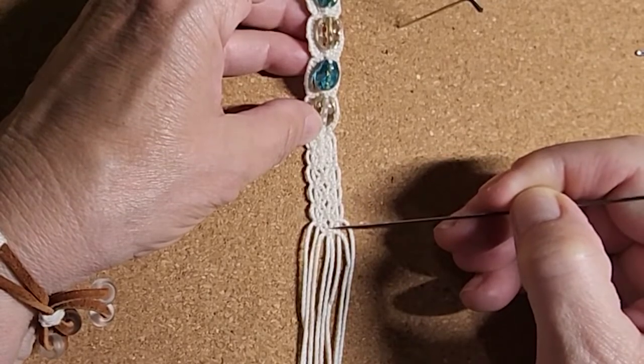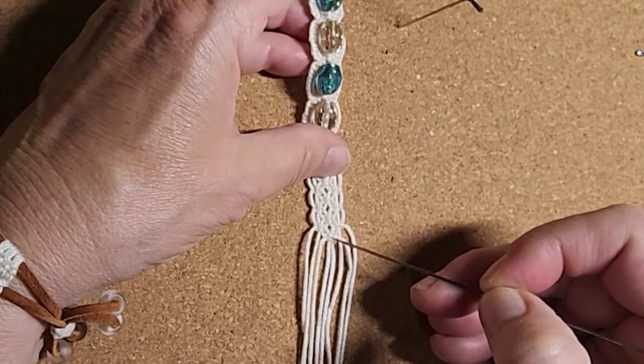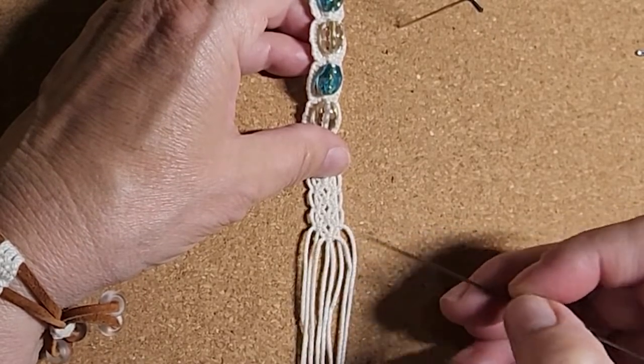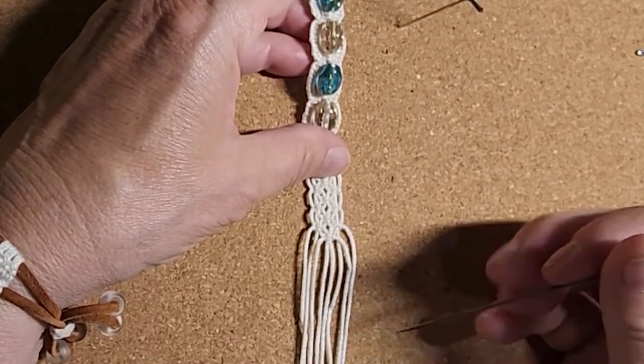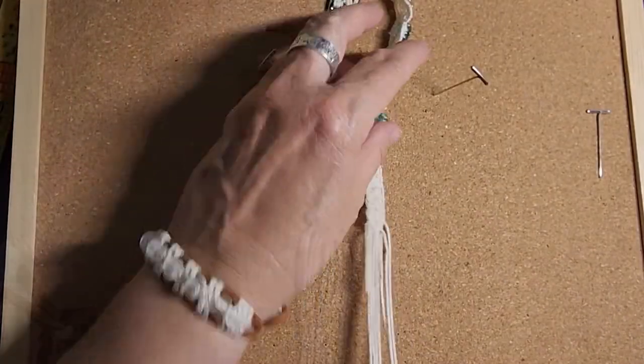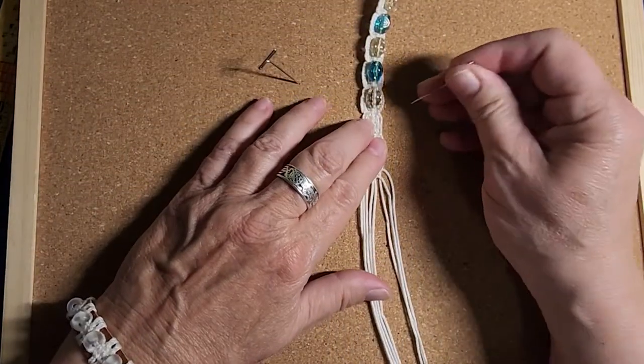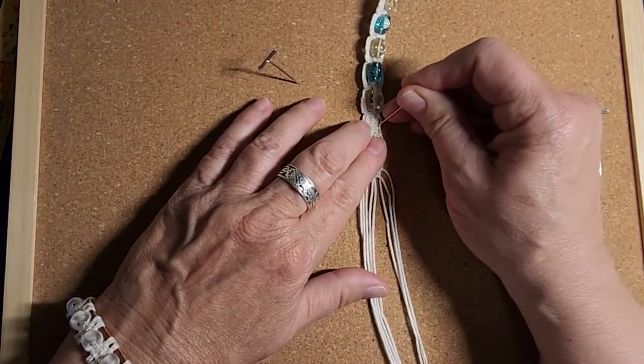1, 2, 3, 4, 5, 6, 7, 8, 9, 10, 11 rows. And the square knots finished with a single one here because we're setting up to do a chevron pattern with double half hitch knots now. Okay, so what we're going to do is pin this down.